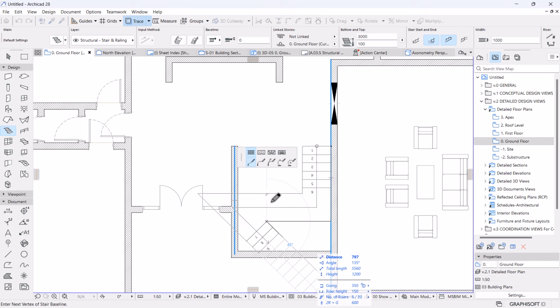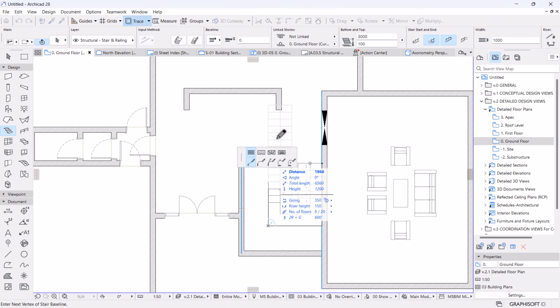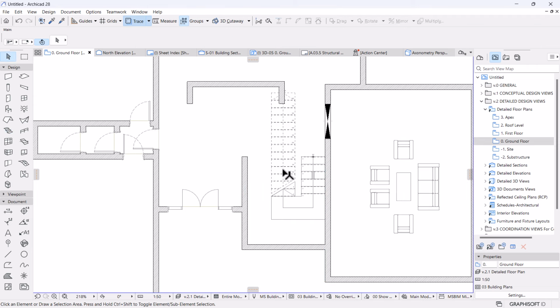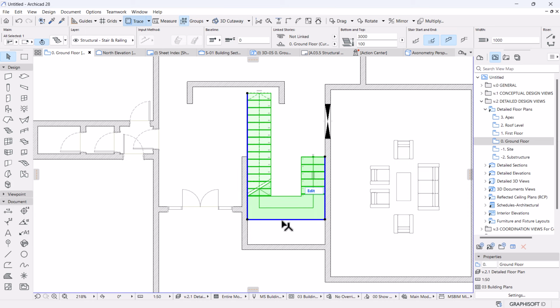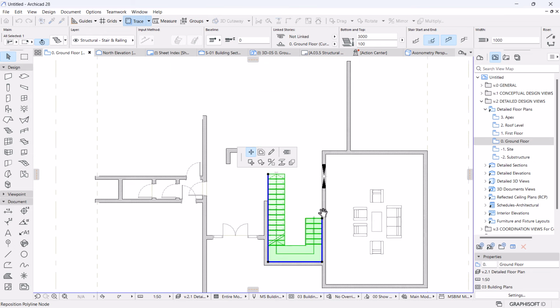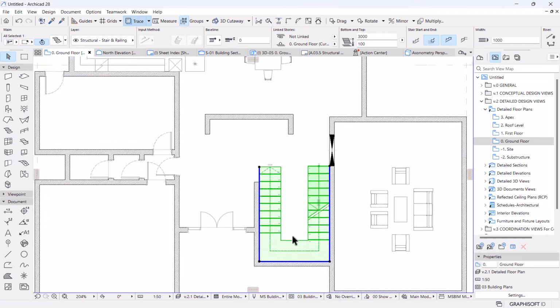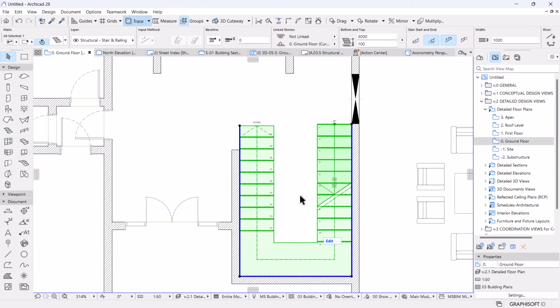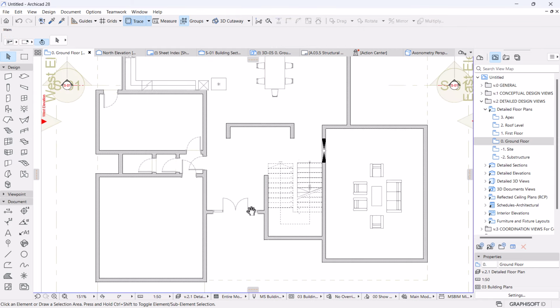oh sorry, what's going on? There's something, it's stuck. Okay, all right, then I can go straight. Perfect. So that's basically what I have, and I need now to stretch the staircase on this blue reference point, and then I can move this here, Control D to move it, and then I can stretch this all the way so that it's aligned with this there. And we can also do the same. All right, so now I need to reduce the width here, because the width of the staircase is 1 meter. I want to have it at 1.5. Perfect. So we'll have this little space between that. I don't mind, I can keep it as it is that way.